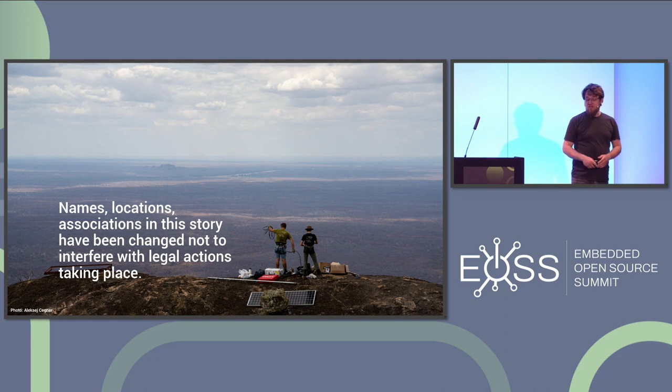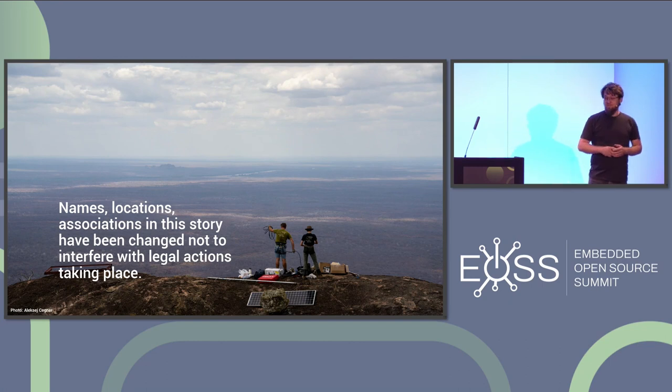You will see the Smart Parks team on top of a hill in Africa, setting up a LoRa base station to receive information from all the trackers and technology in the area. However, also in the photo, you cannot see, but they're there. There's a few rhinos hiding in the trees. There's about 7 lions there, some cheetahs, plenty of wild buck, and also a small platoon of park rangers. People on the ground, boots on the ground, really making sure that funny business does not happen in the area. At the same time, there's also likely 2 poachers just waiting to shoot some kind of an animal somewhere.